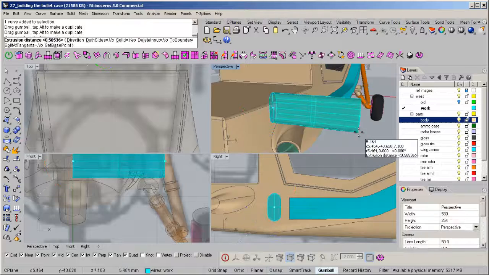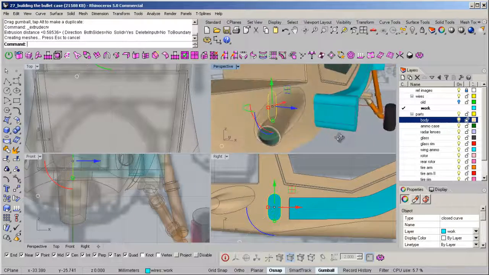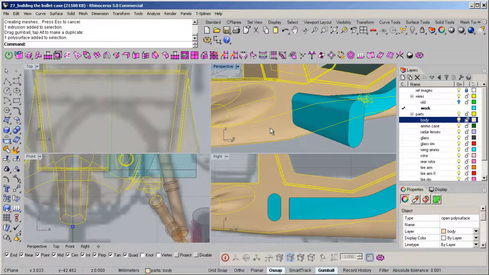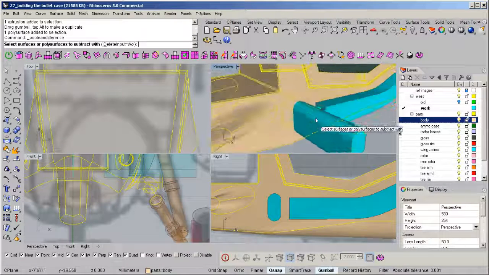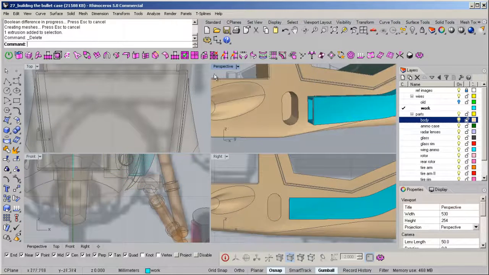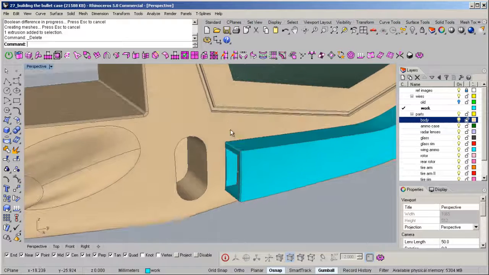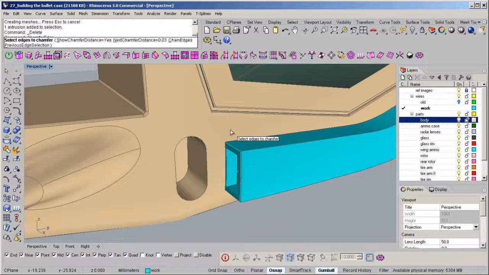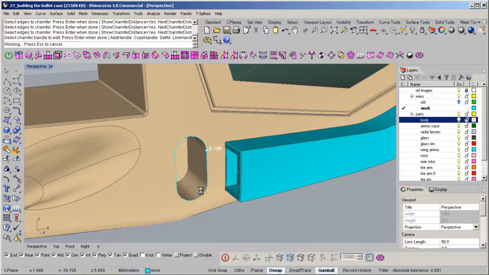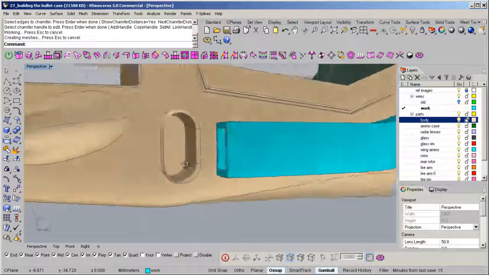We'll do an extrusion so we have something to split. And we'll do a Boolean difference. Do a chamfer. We'll try 0.1. Perfect.